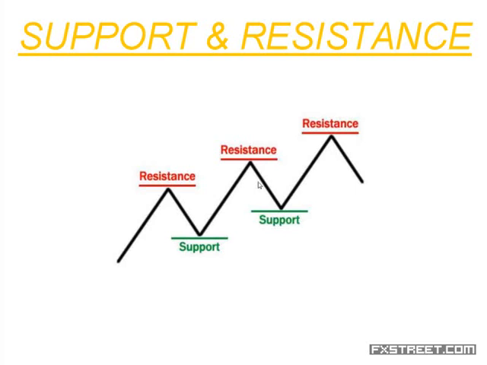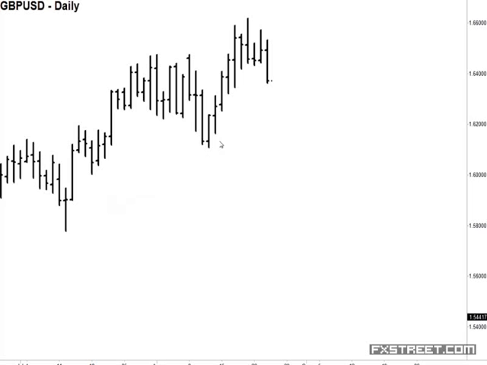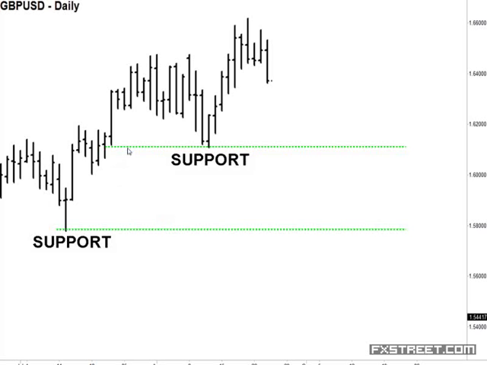As you can see here, here's an ascending trend line. And basically it's resistance followed by higher resistance up the way, followed by lower support. So here's a perfect example of the British pound on a daily chart where we just about mirror that same image of support and resistance. Here's our resistance, higher resistance. As long as we keep breaking through, we should be doing fine. And here's our support levels.